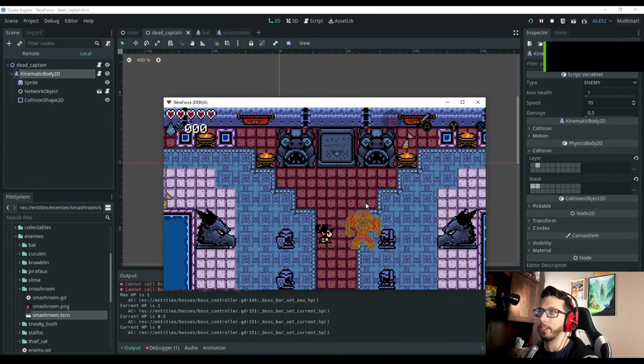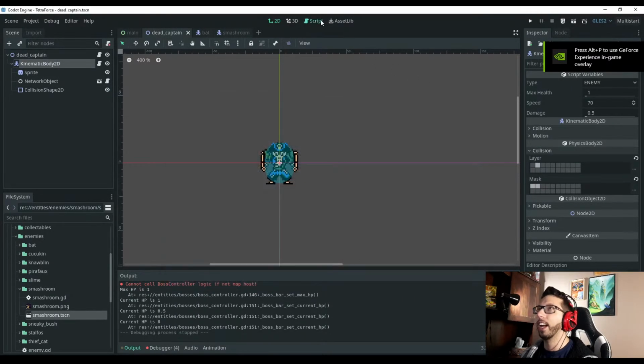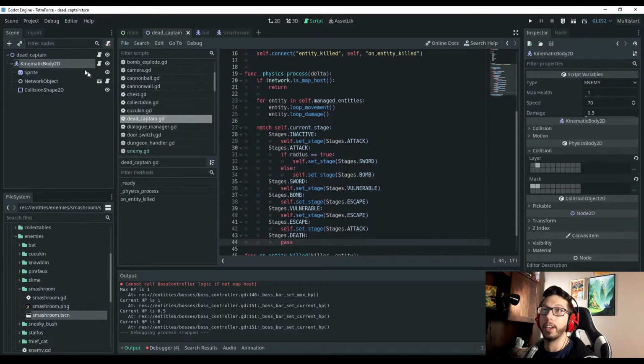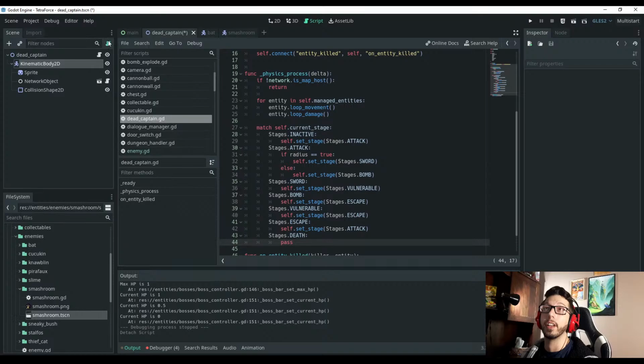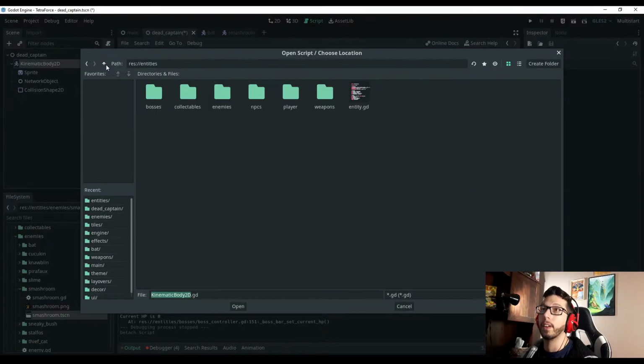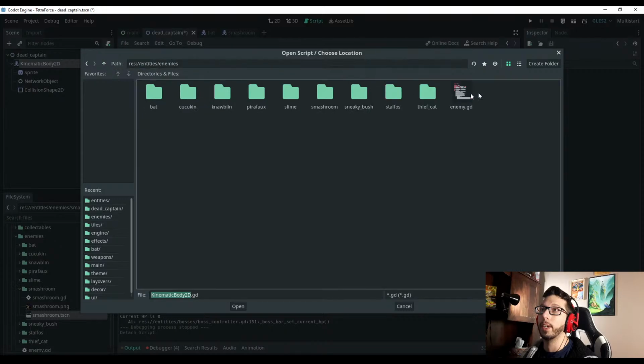Oh no, it just straight up doesn't. I think that's because we're still extending entity and not enemy. I think if I made it enemy, he would. Oh, try setting it to enemy.